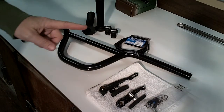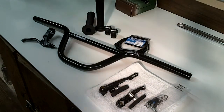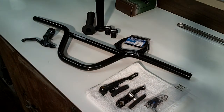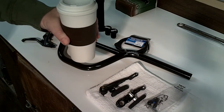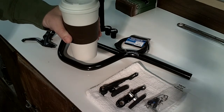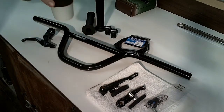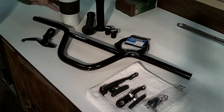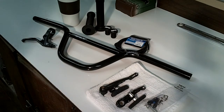But one thing I forgot to mention, and it's very important and crucial in any project like this, is you have to have one of the most important tools in any person's arsenal of tools, and that is a good cup of joe. Right here, right from my Keurig. It's delicious, it's warm, and it definitely helps make the job go a lot smoother. So just know that throughout my projects I usually have this tool here on the sidelines somewhere, even though I might not mention it because it is pretty important.